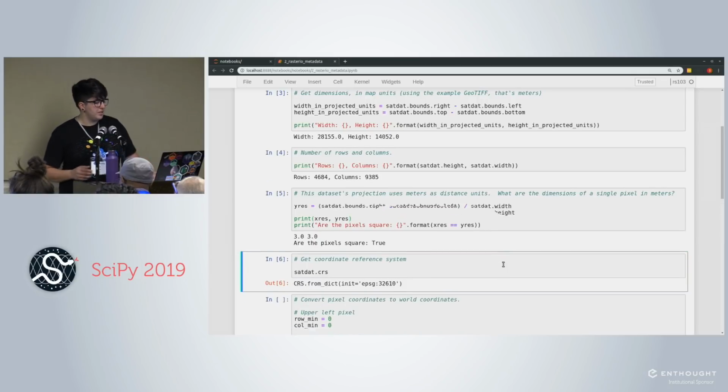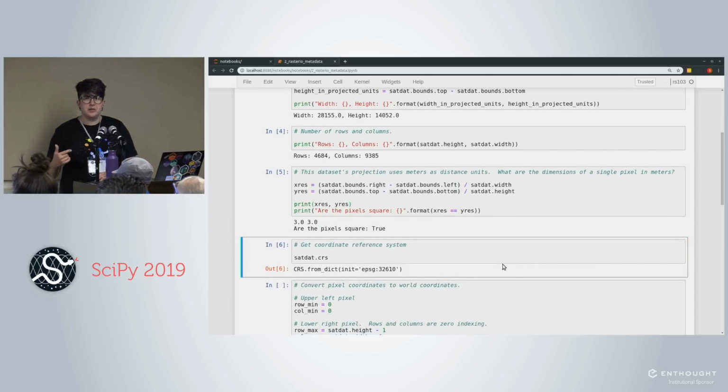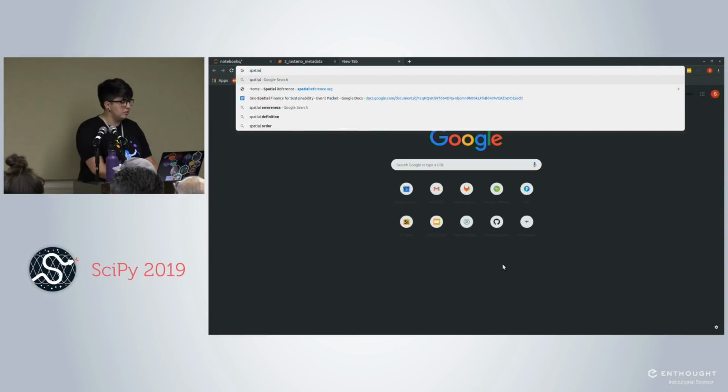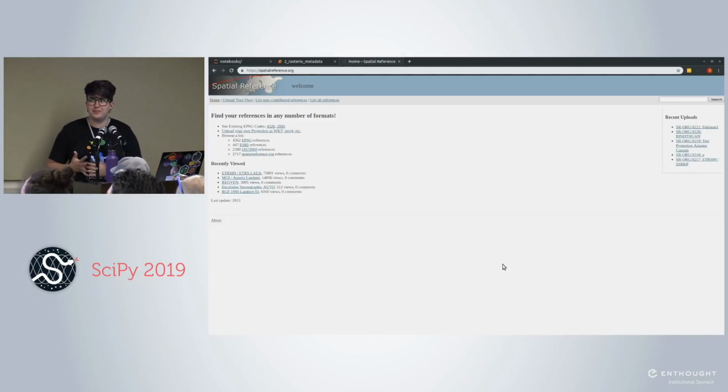All right, CRS, as I said, the coordinate reference system, it's going to give you back an EPSG code. Anybody familiar with EPSG codes? Okay, about half of you. I'm going to open something real quick. It's a really useful website, spatialreference.org. If you have not worked with coordinate reference systems very much, you might not be familiar with this EPSG code representation. And if so, you can use this website to look up those codes.